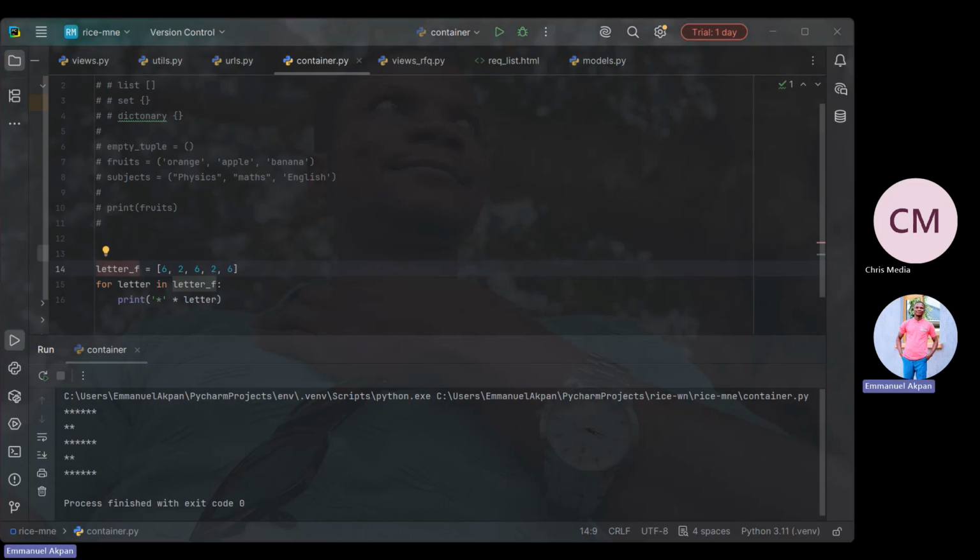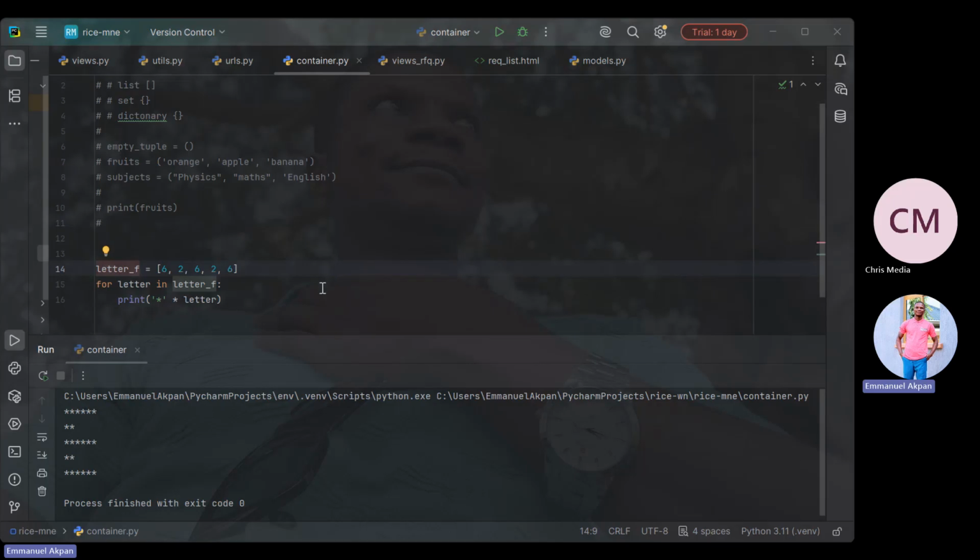Okay, so let's look at slicing elements in a list. We want to see how we could slice an element in a list. Remember when we were dealing with a string, we also did slicing of a string where we could print out a specific portion of the string and not everything in the string.